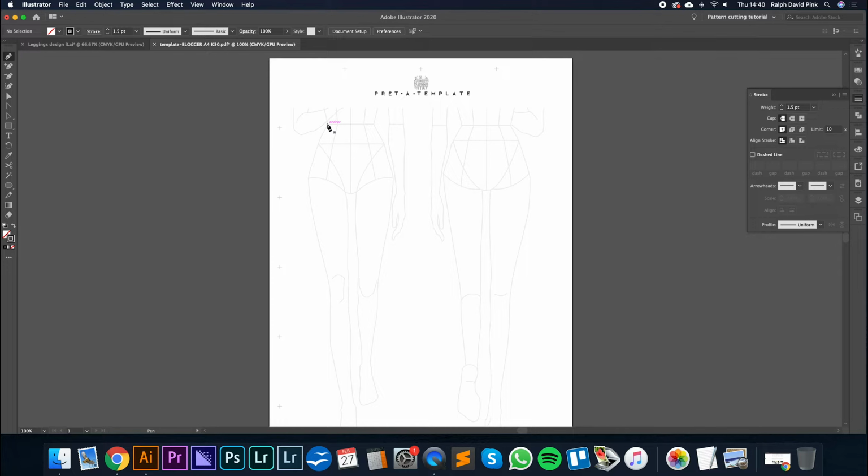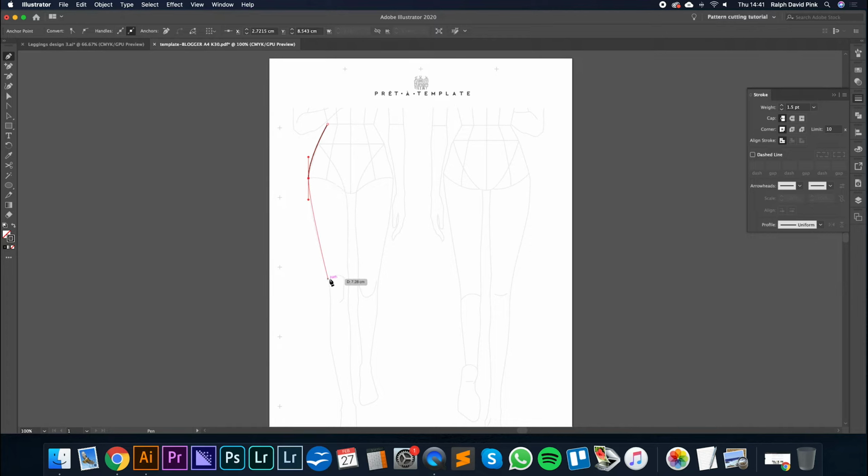So once again, I'm just going to click on this waist point. I'm going to click here, and I'm going to hold down. So I'm clicking and holding. And as you can see, if I click and hold and drag, I can create a curve. Now if I hold down the shift key while I'm clicking and dragging, you'll see it will lock to the diagonal, the horizontal, or the vertical. So I want to lock it to the vertical. So I'm just going to click and drag ever so slightly to create a really nice smooth line.